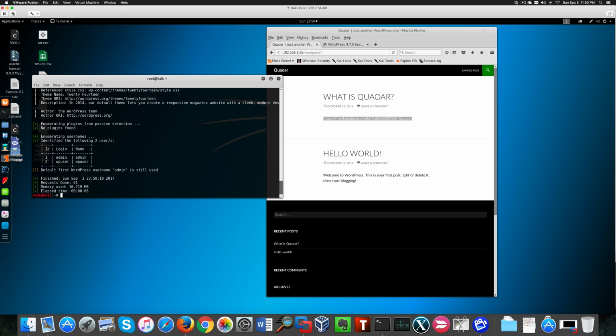We see we have two users, one called admin and one called wpuser. Now admin is pretty much the default username, so that's a vulnerability. It should have been disabled.